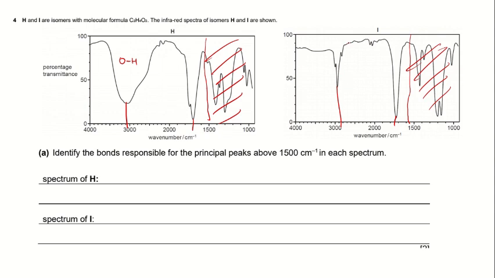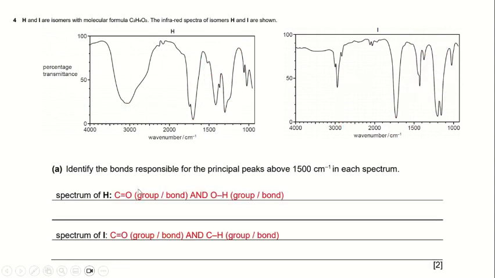Here I have a peak also, but it is not broad, so this is not OH. Referring to the table, this is actually a CH bond. Then this one that is very close to 1500 belongs to C double bond O, and this is also C double bond O. So if you look at the answer scheme, for the spectrum of H, the 2 main peaks are C double bond O and OH. For the spectrum of I, C double bond O and CH. Just now we said that H and I, because of the molecular formula, are either carboxylic acid or ester. Looking at H, yes, there is OH, so H is the carboxylic acid. For I, you don't see an OH bond, so I is an ester.